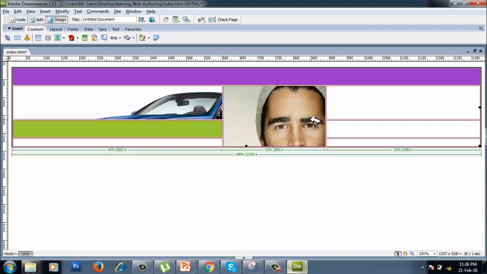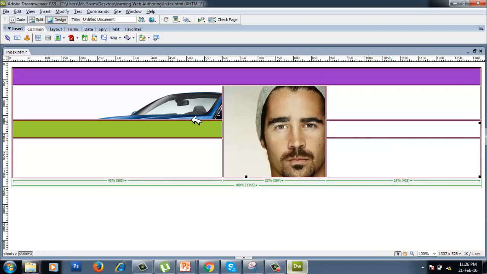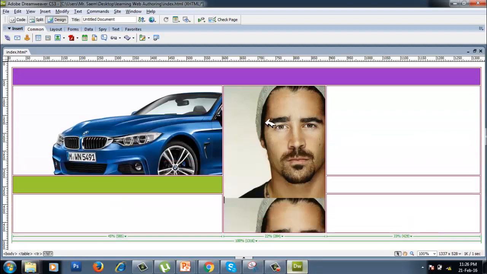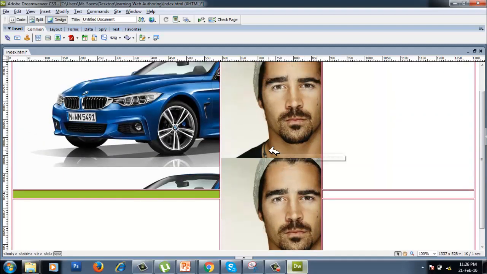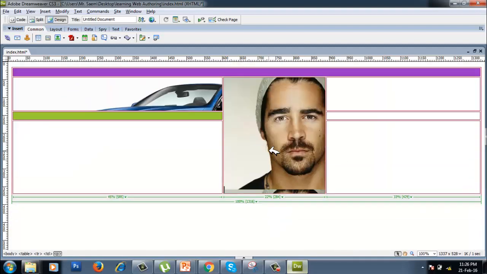Now what do I mean by this? What I'm trying to say is that if the image is 150 by 150, it will actually appear as 150 by 150 in the background, and it will start being repeated afterwards. For example, if I talk about this particular image of this person, you see there's a repetition going on. The image is coming in the background and tiling will appear. We will talk about no tiling, repeating tiling, x-axis, y-axis as soon as we start discussing CSS.